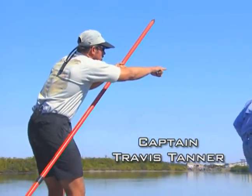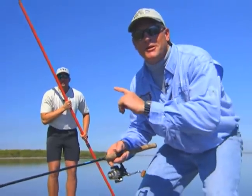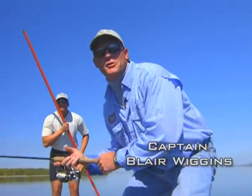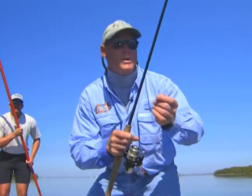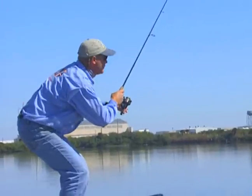Where are they? They're all right there at 1 o'clock. Black drum, tailing. We're in the No Motor Zone today with Captain Travis Tanner. We've got some big black drum right out in front of us. We're gonna see if we can show you one of these Mogan fish. These things are giant — they're all running about 28 to 30 pounds. I'm shaking like a leaf. It just don't get no better than this in the wintertime.